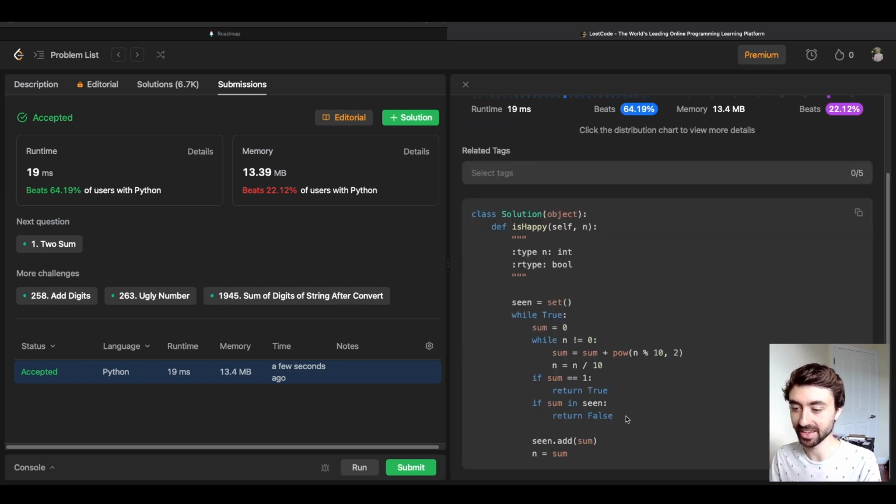I enjoyed that, and I think these math ones are going to get really interesting, especially as they get more difficult. But again, the main parts of this one to take away are this method for iterating over all the digits in a number. I think that's super useful and something that comes up all the time. And then I just had a set here to check for cycles. A set is a really good way to check for something that's repeating in a problem.